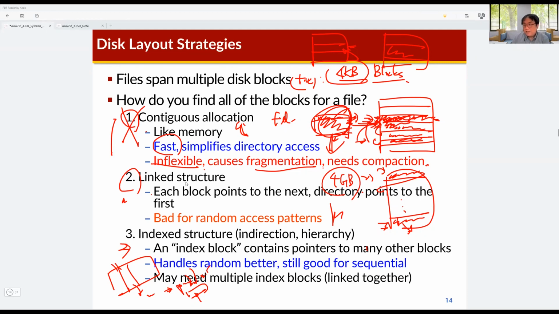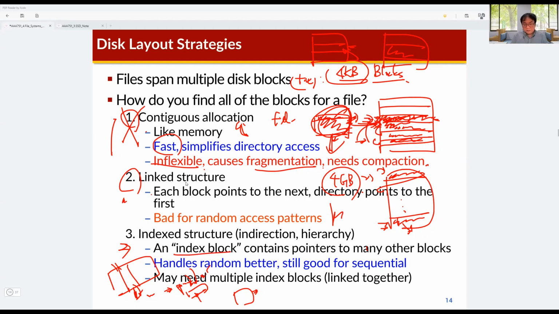And if the file size is larger than the supported file size of a single index structure, then we can generate another linked index. This index is also pointed to by this root index, and the other index has the multiple pointers to the blocks occupied by a single file.